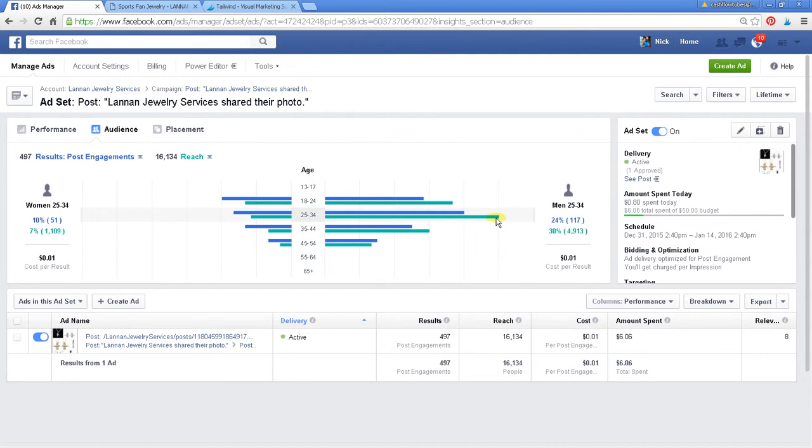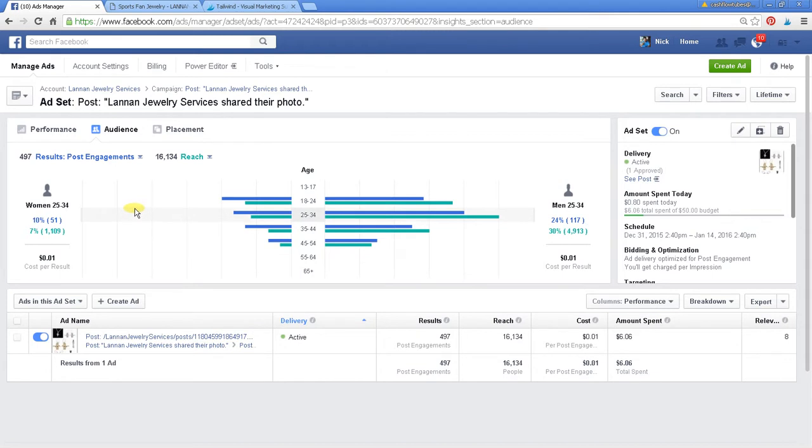I'm getting more reach here, right? And I'm also getting more post engagements in that age group than any other. So if I only advertise to this age group, maybe my conversions go up and my costs go down. I hope that makes sense. I probably will try something like that in the future.